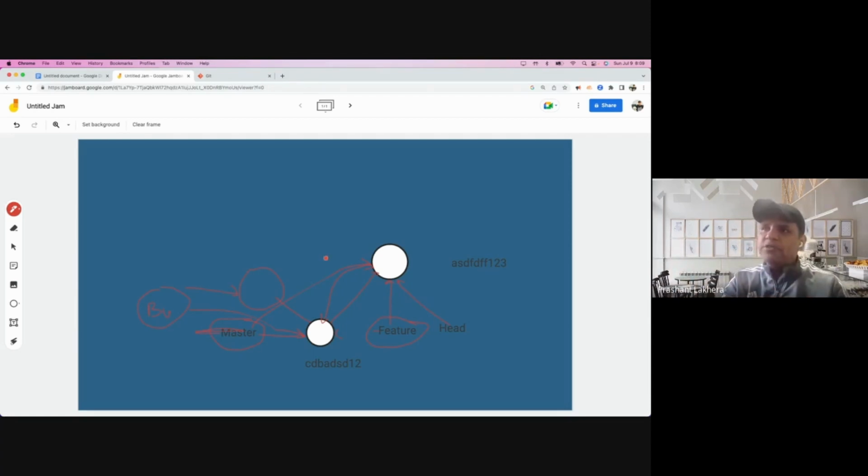So when Git is going to do the merge at that stage, when we are going to merge this feature branch back to the master, Git will say, okay, we already have a change over here which has been merged, and we are going to do this merge also. At that point of time, Git is going to create a new commit. And that commit is going to point to both of these commits. That kind of merge strategy is called the ORT. I know it's confusing, so let's see with the help of an example.